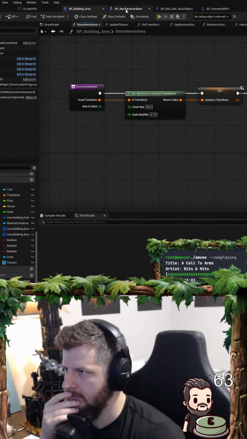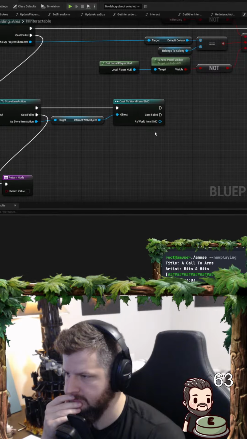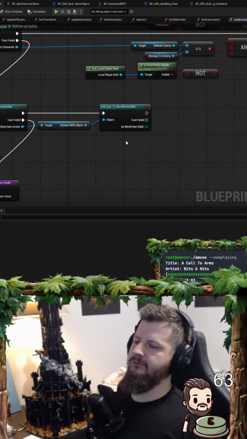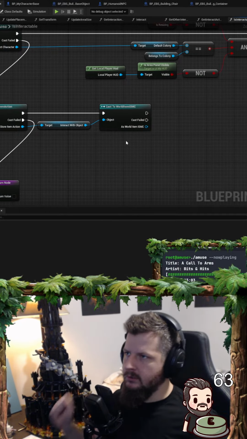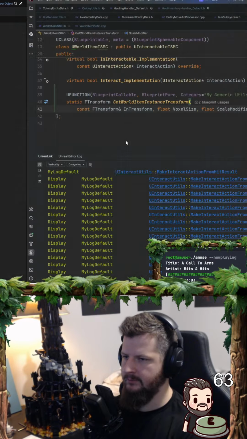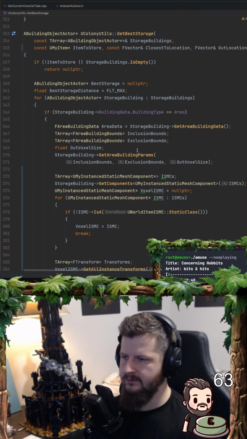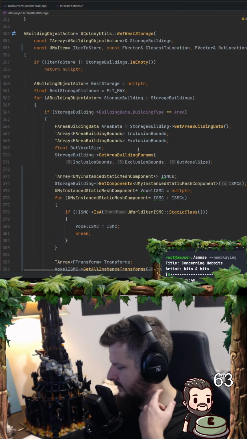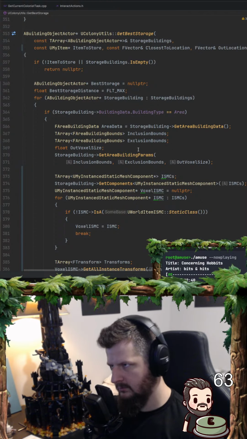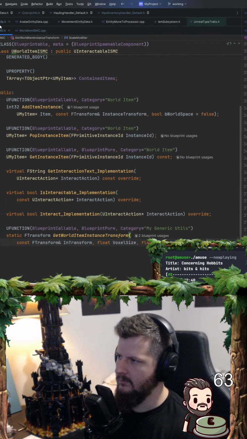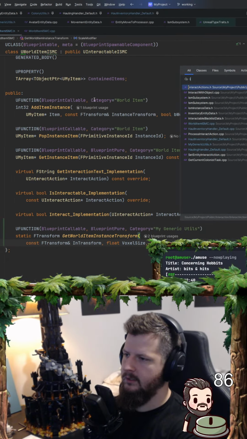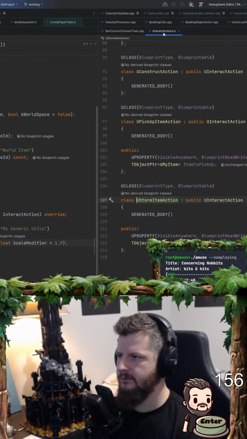Doesn't really help us yet, because we need to understand if we are interactable. If we are interactable, which means I need to construct an instanced static mesh action, not a store item action, I think. Where are my interact actions?